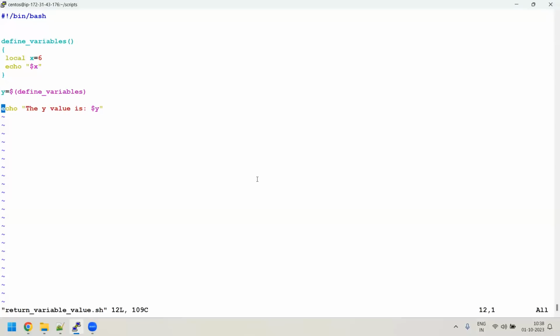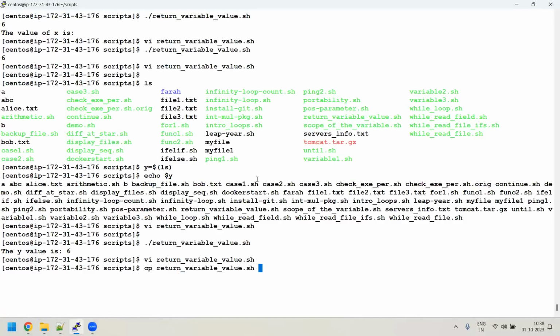So how to do that? cp the script to a new file, return variable value, return variable something.